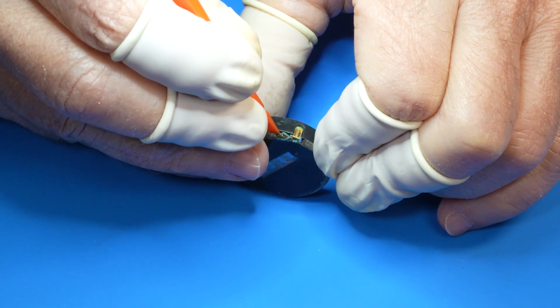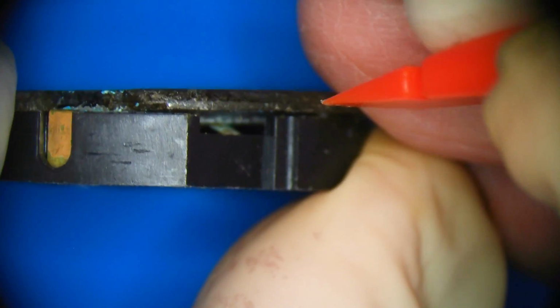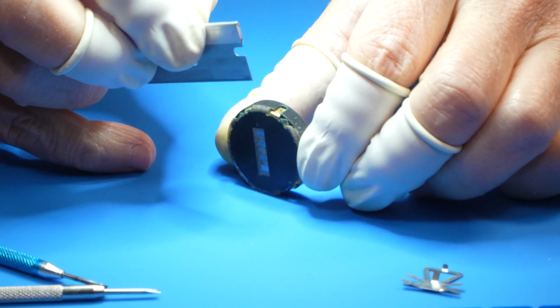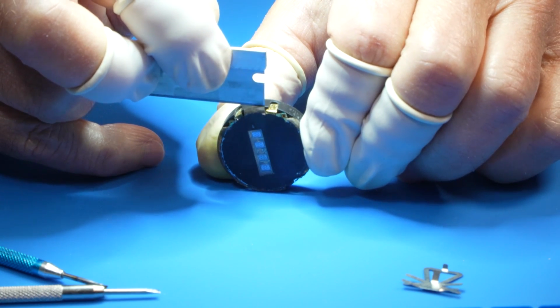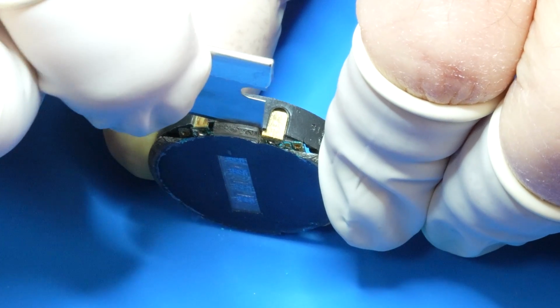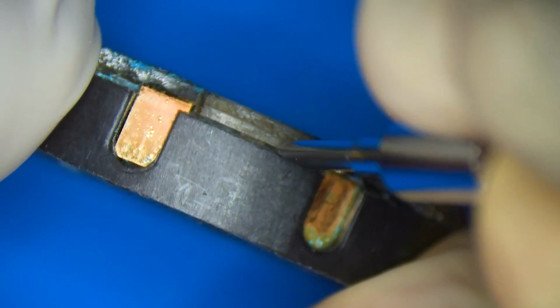Both the battery chemicals and the resulting copper hydroxide are skin, eye, and respiratory tract irritants, so as this video progresses and I realize the extent of the battery corrosion, you'll see me switch to finger cots and eventually vinyl gloves for protection. I'm also wearing glasses to protect my eyes, and I work in a large ventilated shop. Battery chemicals and the resulting corrosion are nasty stuff, so please take precautions to protect yourself.